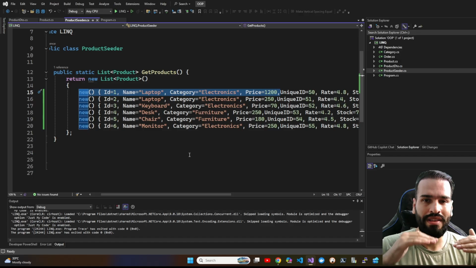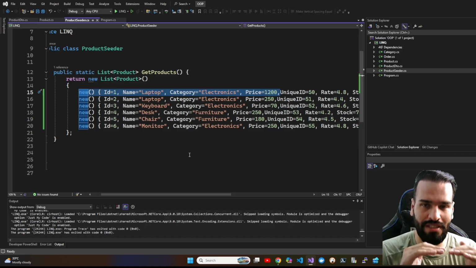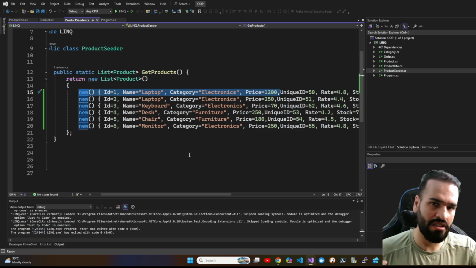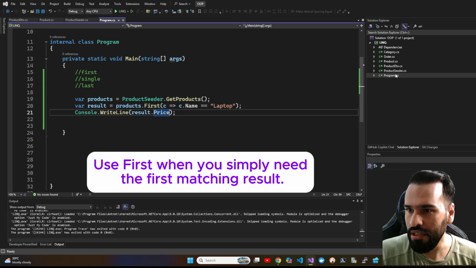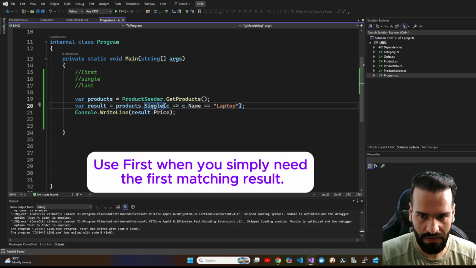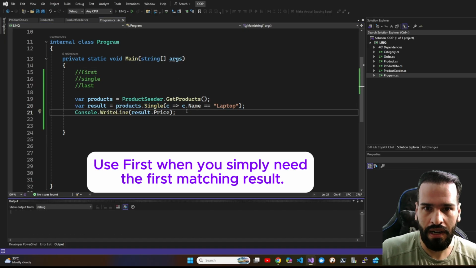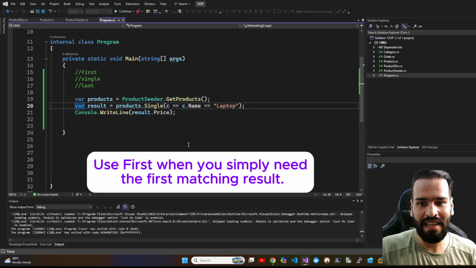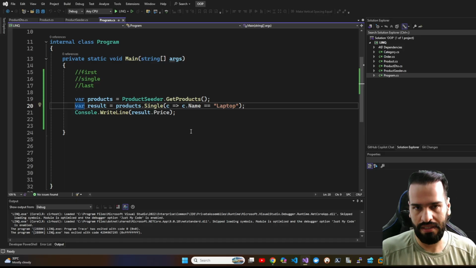The first row for which the condition is true, First will take that and return it to you. If I come here, for example, I want to use Single. I want to show you the difference. Okay, if I run the program, you will get an exception. It's so important. That's the difference between Single and First.